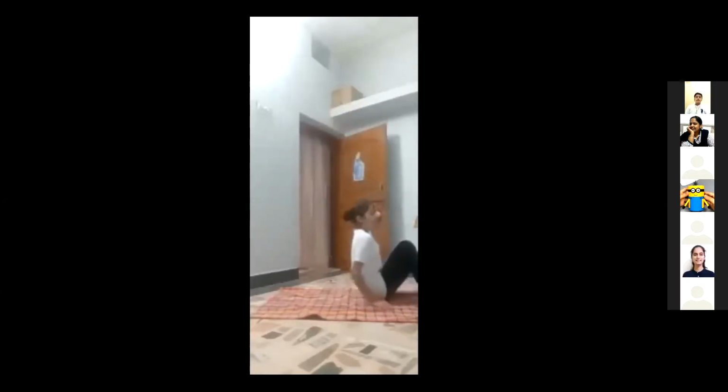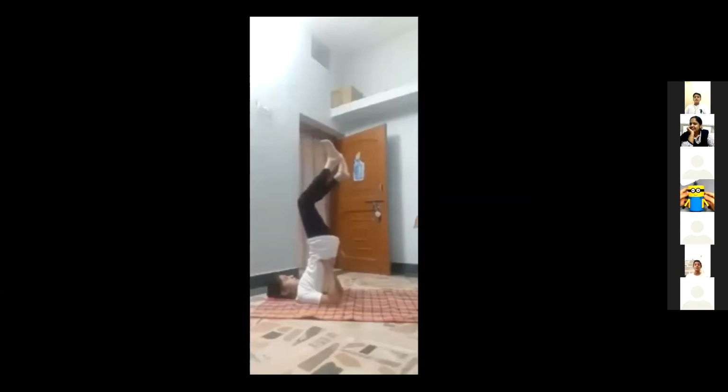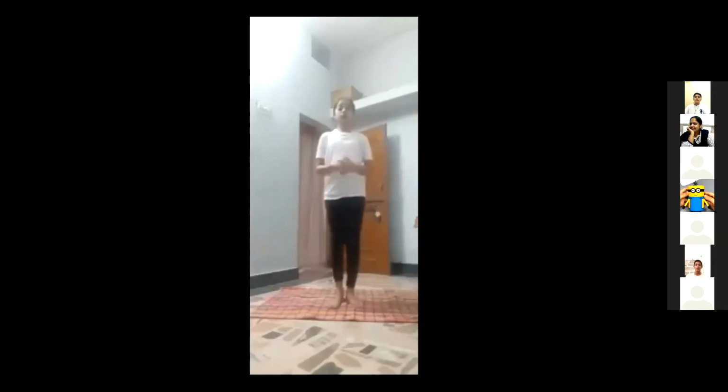So first, simply you have to sit. Over your legs. And stretch with the upper side and hold with hands. Hold 10 seconds. 1, 2, 3, 4, 5, 6. Remember that your body stretches with the upper side. 7, 8, 9, 10. Slowly bend your knee, hands down. Legs down, slowly up. So this is about how to do Sarvangasana step by step.